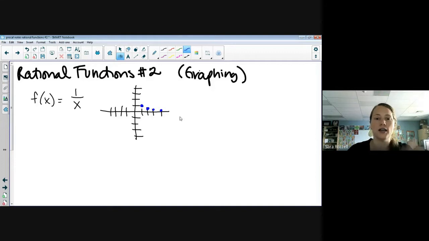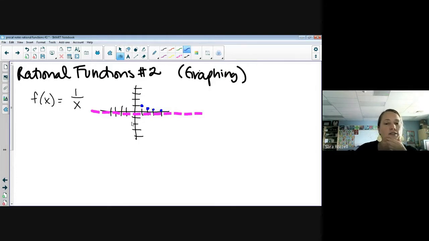Yes. So we're not going to get into the negatives. We're going to get really, really close, but we're not going to touch the x-axis. We'll have an asymptote on that line. It's going to go in both directions, so we can go ahead and draw it. This is on the x-axis. We're going to have an asymptote.